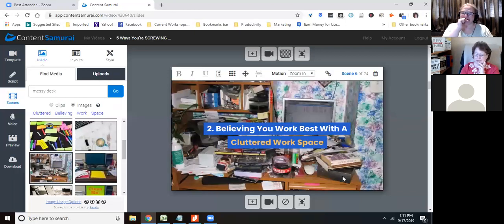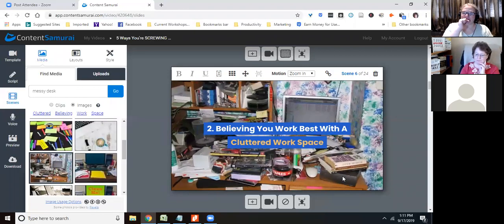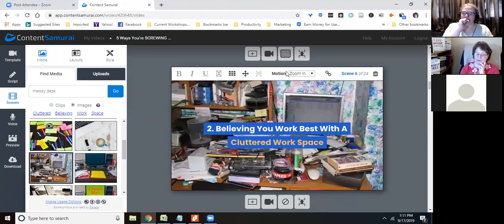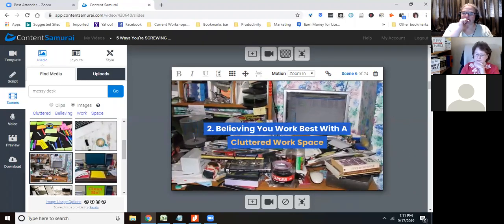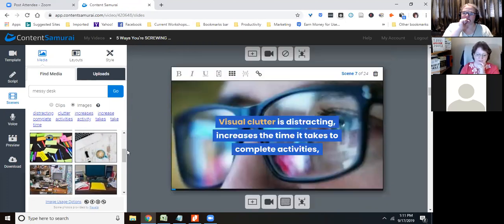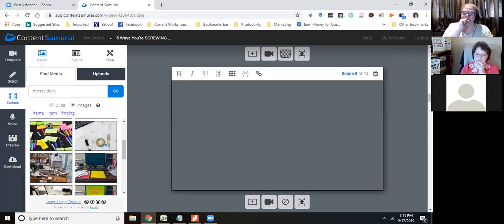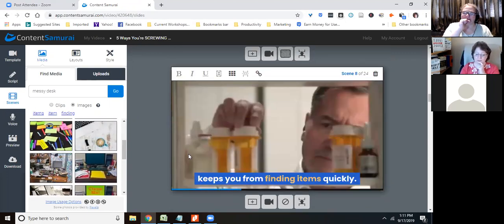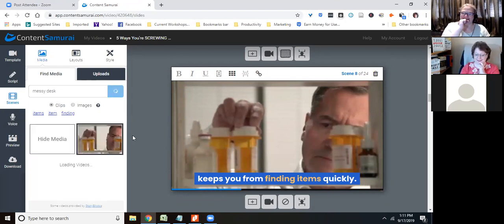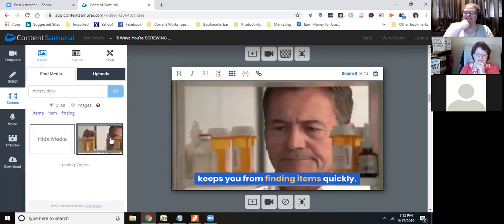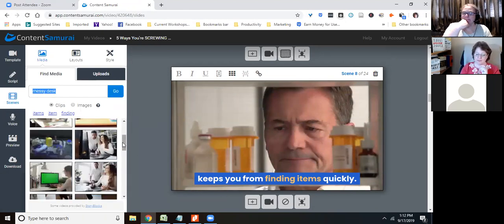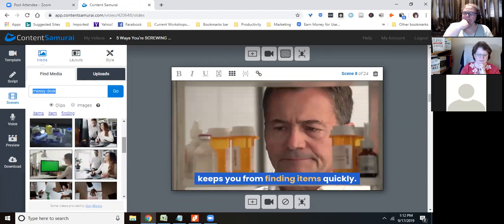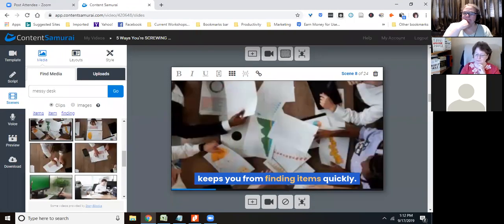Oh, that animation, the auto zoom, it's automatically zooming in. There are other tools available up here, but we're just going to go through and say visual clutter. I'm going to take that, but I would prefer something a little different. You're getting the idea, right? Oops, I don't want to talk about medicine. But if I want to find things, I want that messy desk again because it makes sense. It's visual. All right, we'll see what that looks like.